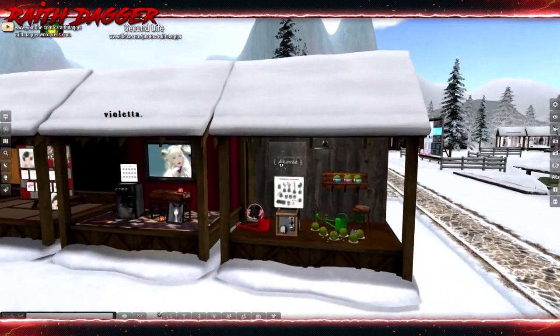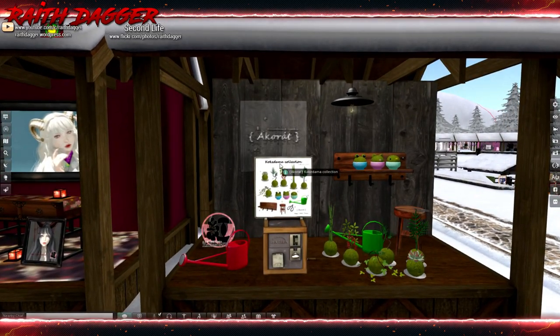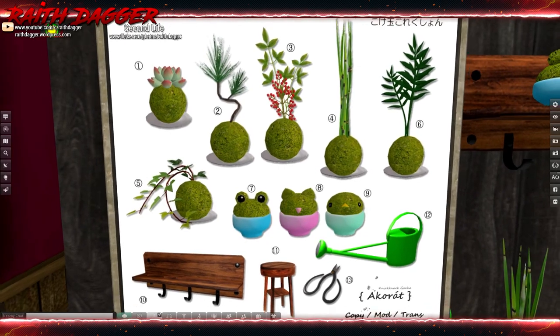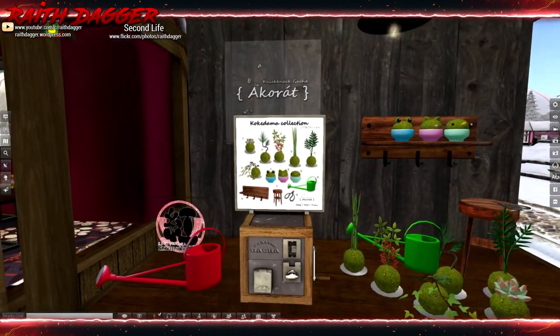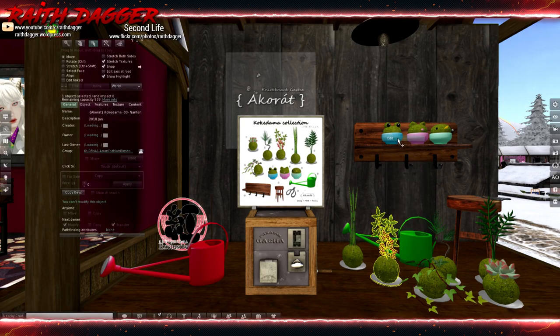Let's start from the outside and work our way in. I'm totally guessing on how to pronounce half these things, so just bear with me. But it looks like moss ball decorations — a gotcha. Land impact looks like two, that one's one, one, two. Watering can — one, shelf is one, stool is one. Nice.